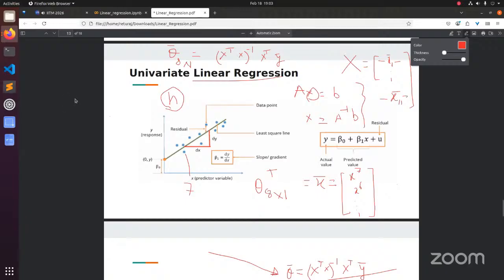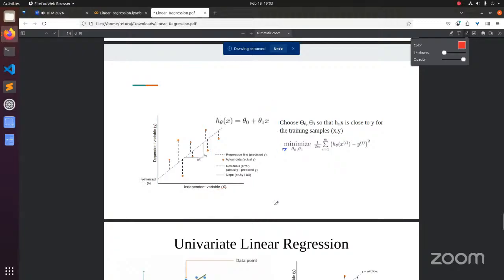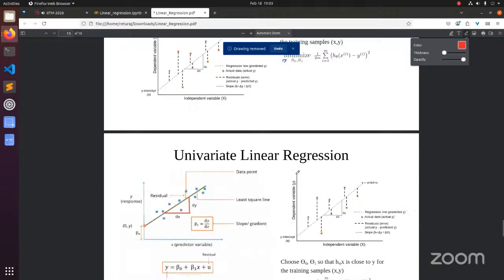So this part is all okay, right? It's just a different way of solving the same problem. If people want me to show how, even after solving this minimization, we reach here, we can do that if people want to know. Okay, so now let's move on.